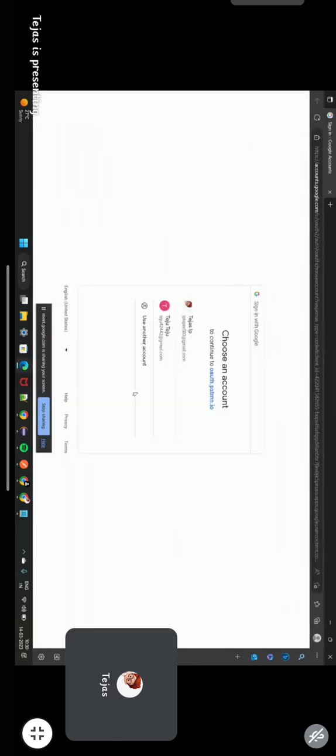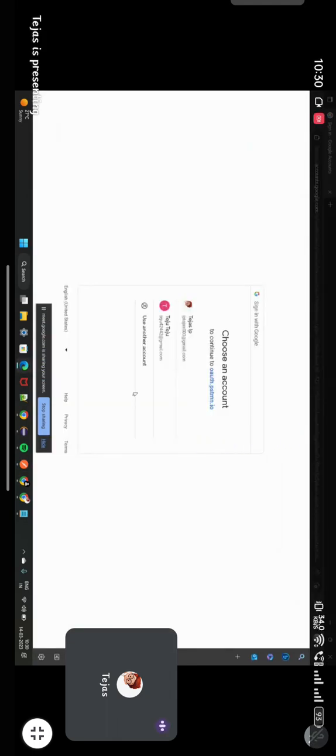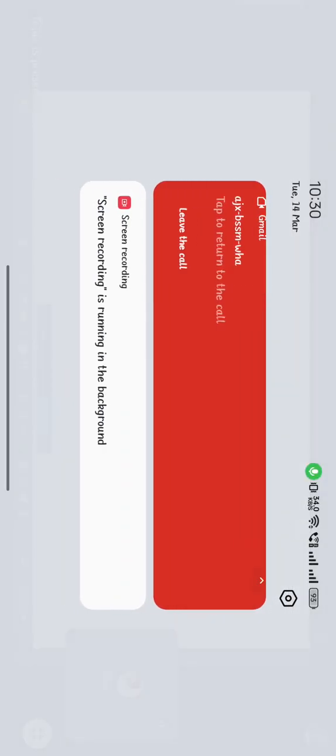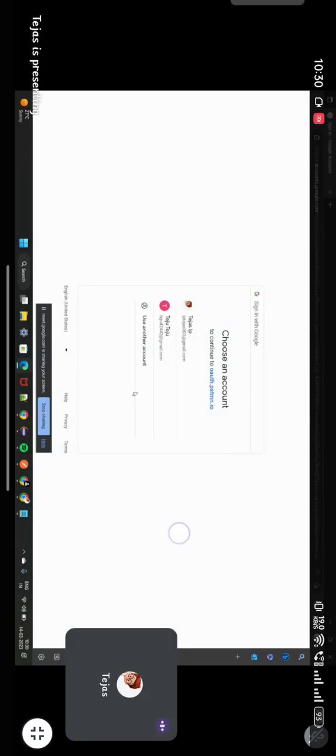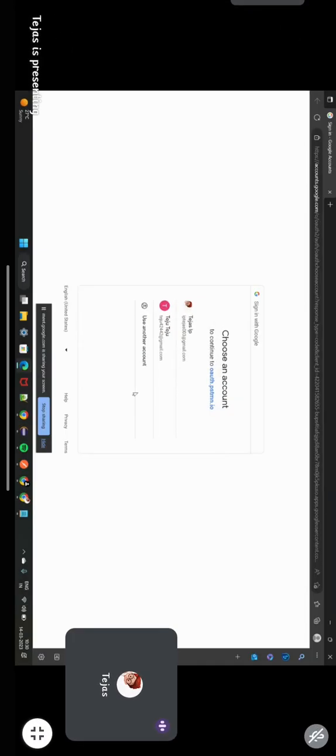Shall I click? Yesterday we were having some issue, it was redirecting and 401 was coming. So I'll click on create new access token. Now it will go back to your sign in page. Did you all get your sign in page when you clicked on create a new access token?